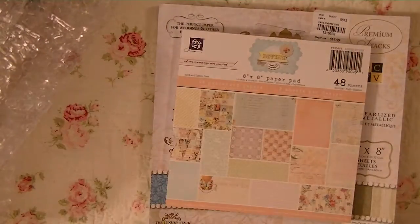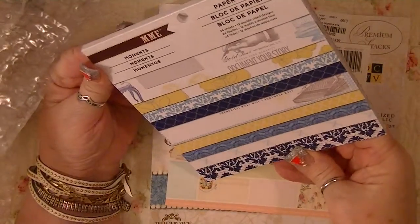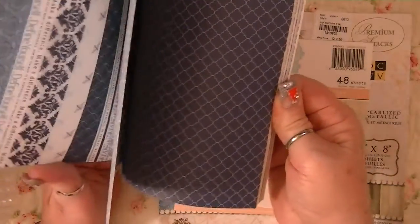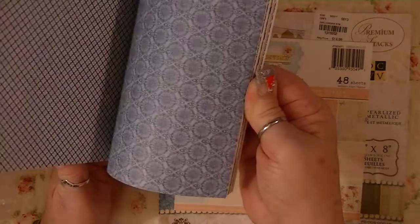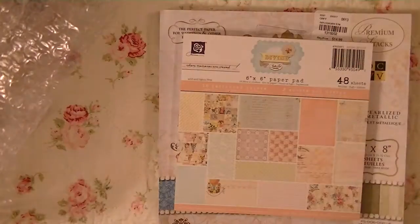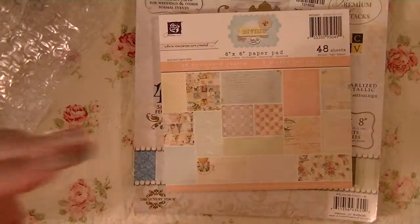Okay, let's look. Oh, look at this. Oh, I love the paper. Wow. Oh, and it's two-sided. Gorgeous. Thank you so much. Leslie, you're so good to me. Thank you, hon. Thank you, thank you, thank you.